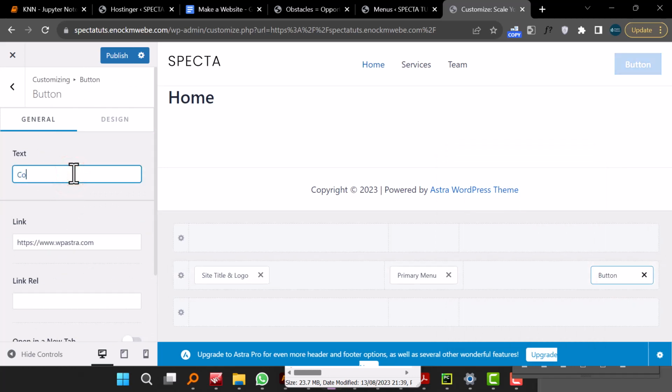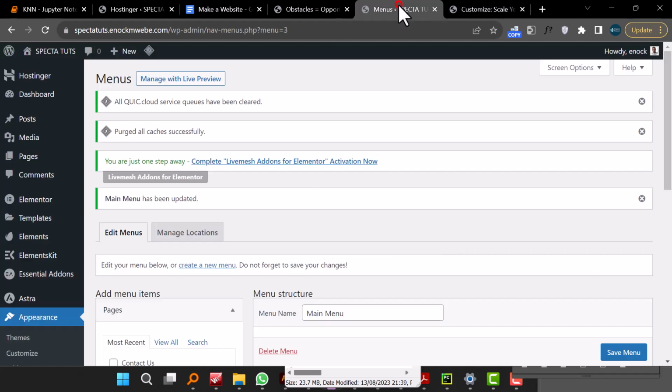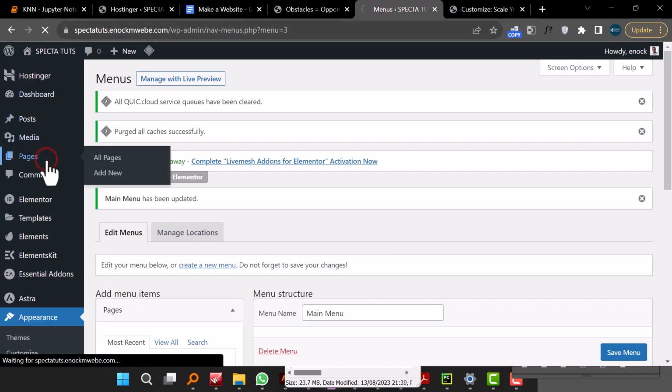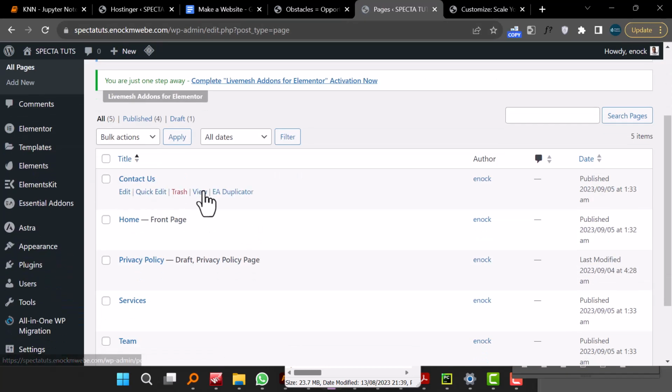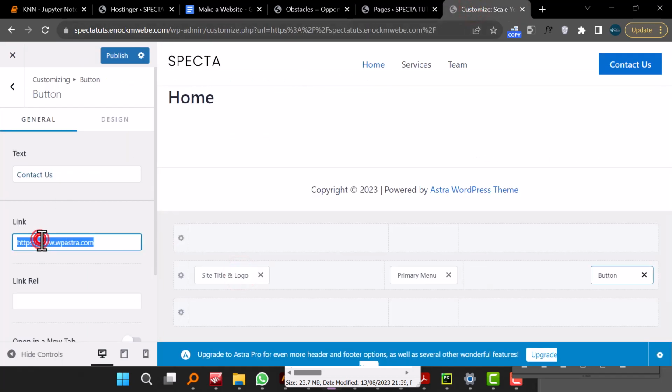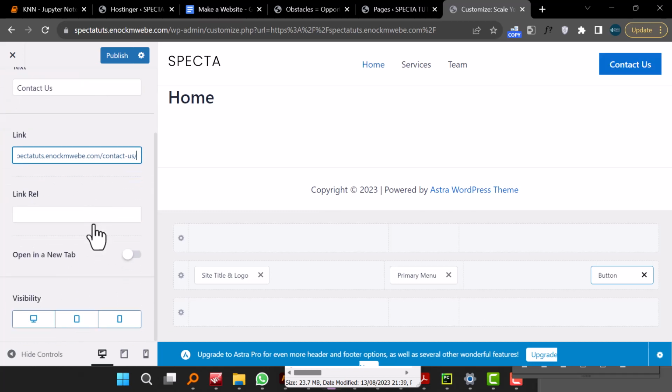Then I would like to copy this link right here and paste it right here, because when someone clicks, they're gonna be redirected to the contact us page. Let's maybe open it up in a new tab if you'd like that, but if you don't, then you just turn that off. But I'll just turn it on for this tutorial.